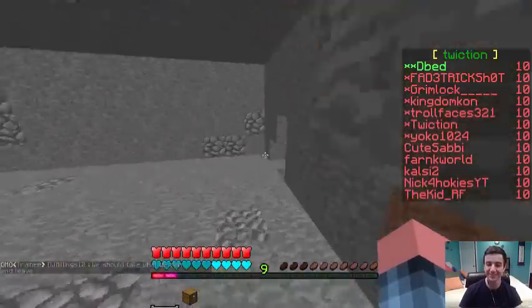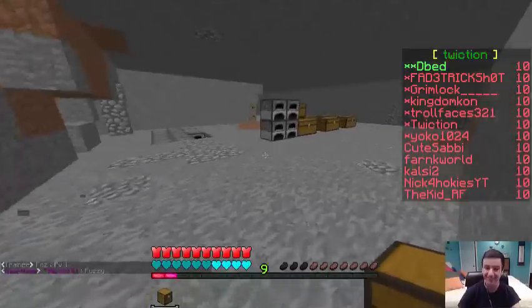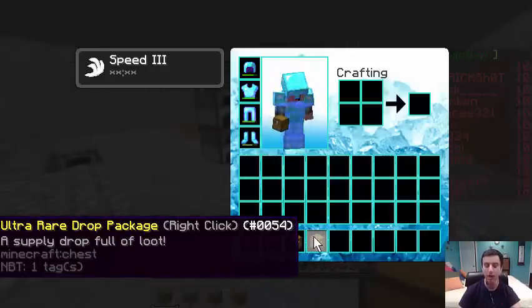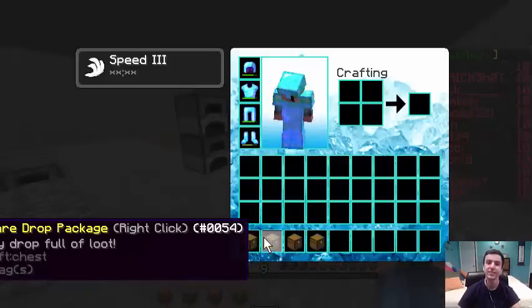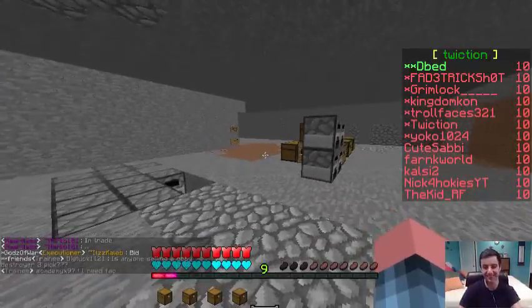Alright, guys, come on, please. Give me another legendary. I really, really want another legendary. That'd be so great. Oh my gosh. Alright. Three, two, one, hook. Okay. Legendary, legendary. Okay, it's four ultra. So there's no legendaries, but four ultras. All right, there's still hope, guys.